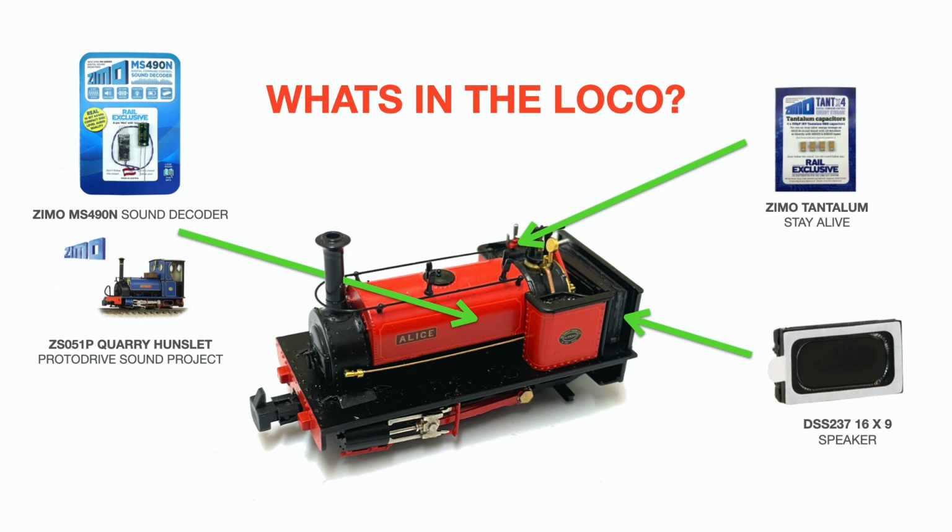So John installed a Zimo MS490N sound decoder loaded with a ZS015P Quarry Hunslet Protodrive sound project. He installed this inside the locomotive, and he did this by removing the pins from the decoder. He took out the factory fitted PCB inside the locomotive, and with the remaining wiring he hardwired straight to the decoder. Now the speaker sits at the back of the cab, so you can just see this sat there.